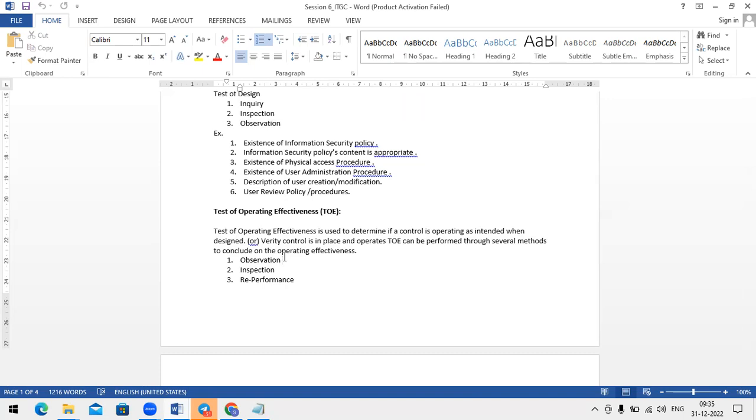Sometimes a stakeholder or a controller will share the screen and show you the way how we do it. So that is also a kind of observation you do. And you will also inspect a few things as part of the effectiveness. For example, if you want to test something, you will refer to some document saying this is the way I need to test it. Then you take the samples and you start testing it.